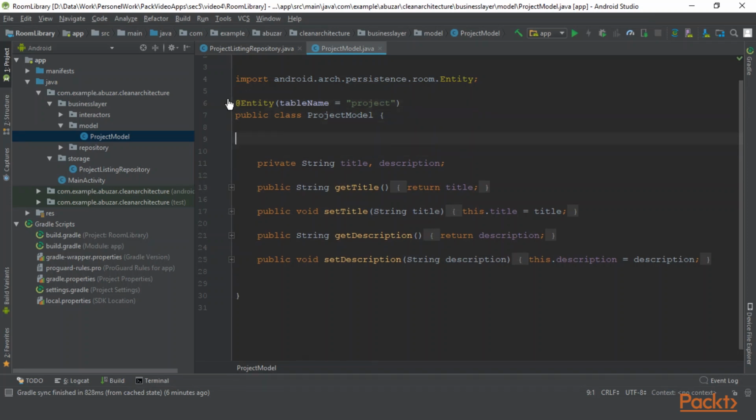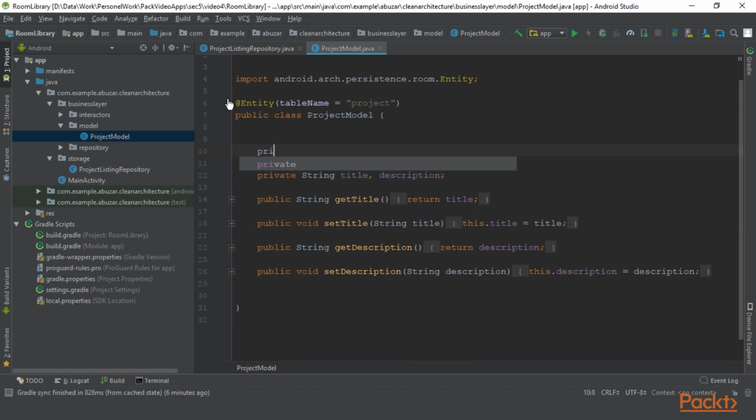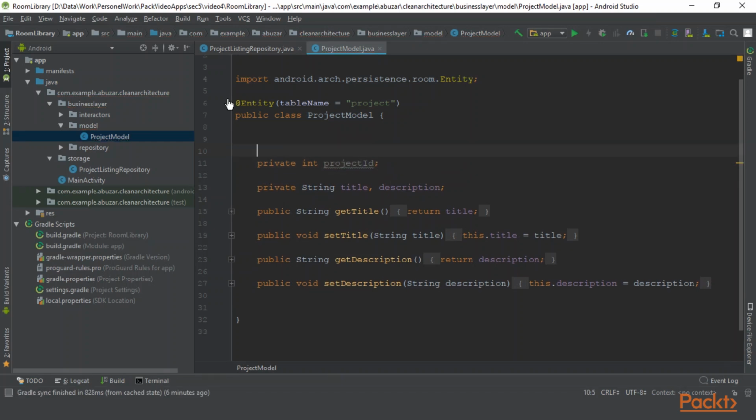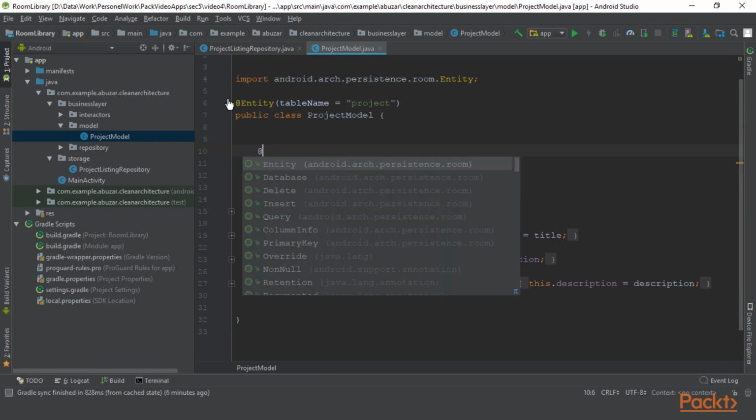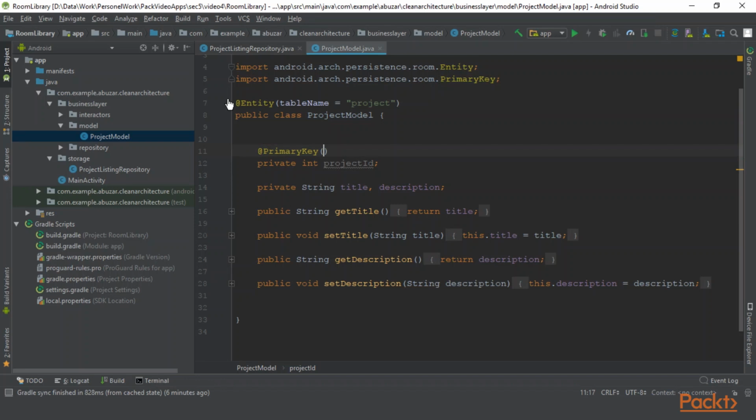Then you have to define first your primary key, private int project ID, and it's going to be my primary key. To define it as a primary key, use the annotation PrimaryKey. And if you want it to automatically populate, then you have to do autoGenerate is equal to true.